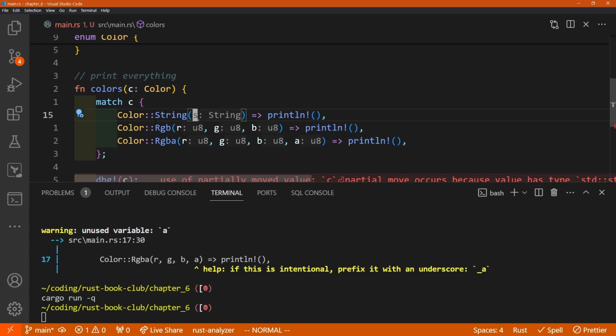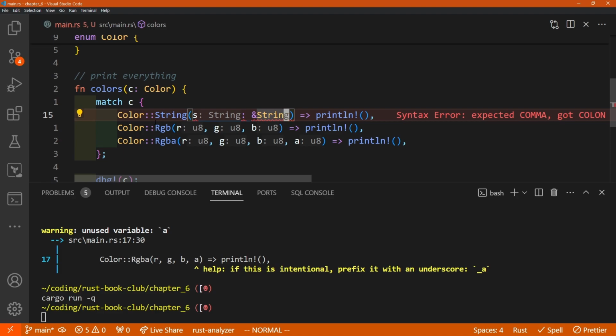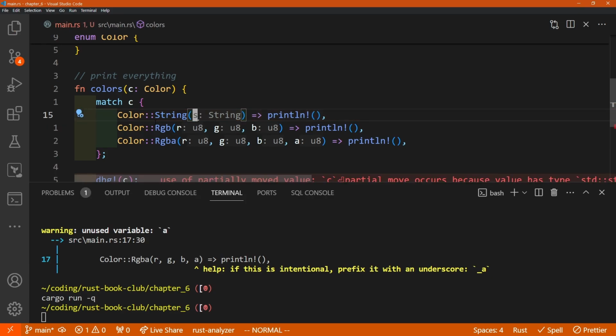Cool. But you could manually type that, right? It would be colon ampersand String, like it filled in for you, and that would work. No. Right. Oh, that's weird. Okay, okay. You are not allowed to do that. That's still kind of strange, but okay.